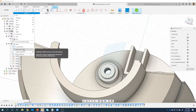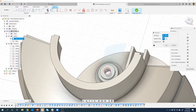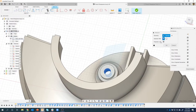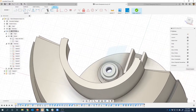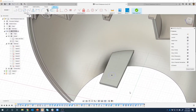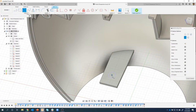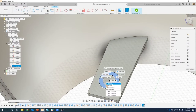So I'm going to use the project command. What do I want to project? I want to project this hole. And you can see how it's projecting it up onto that sketch. By having projection link turned on, if I were to change the location of this hole boss, like if it moved over a little bit, it would also move over in this sketch. And that's what's really powerful. We used information from this other part to help us design this part. That's where the hole is going to come through, so I'm going to add some extra geometry on here. Let's make that a little bit larger. I'll select that profile, right mouse click, and say extrude.